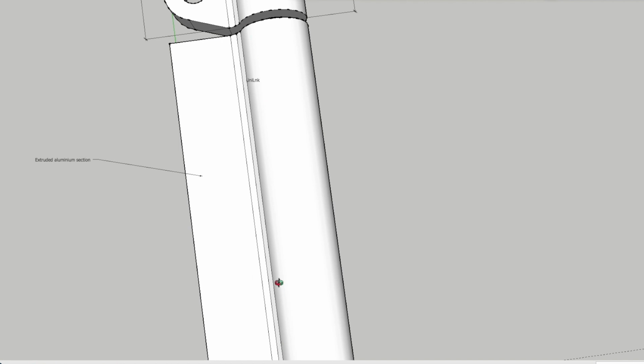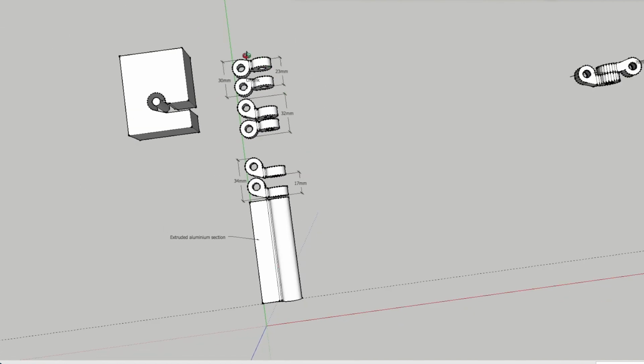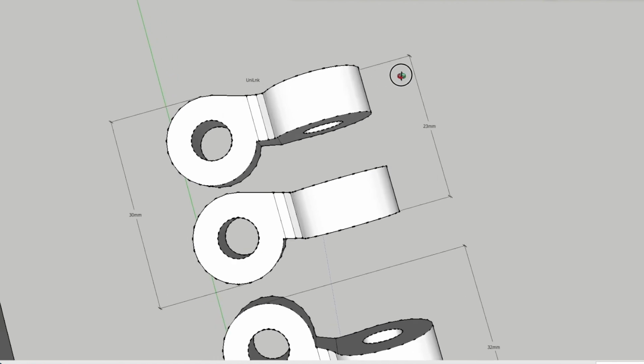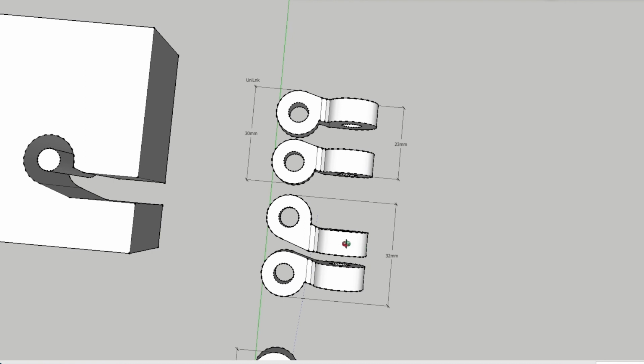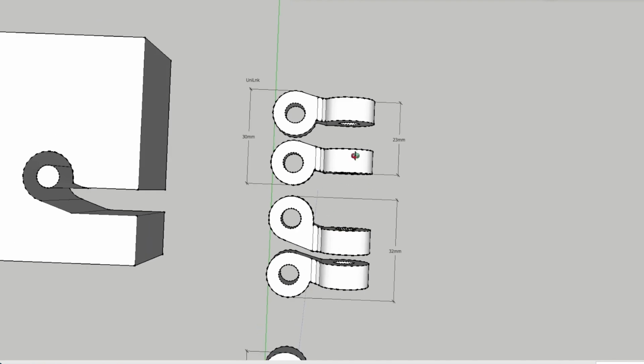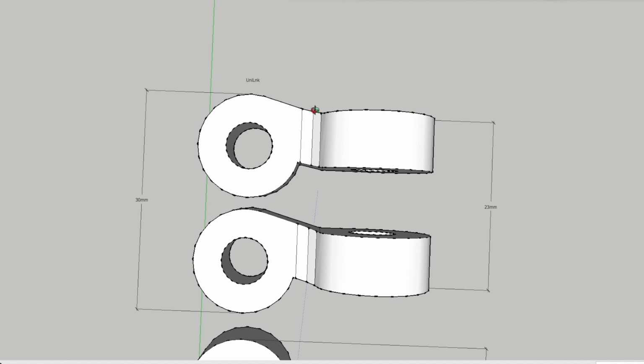Then this extrusion would be clamped in a vise, and a CNC router would do the work. Both brackets are on here. This is the bottom bracket, and this is the top bracket. So both brackets come out of the same extrusion. And all we'll do is drill first. This already has a hole in one end, so you would drill that, and then you would CNC mill that out. I would imagine that would be rounded off because the tool wouldn't go in as sharp as that, so I'm going to edit that later. Cut that off, then move to the next one.